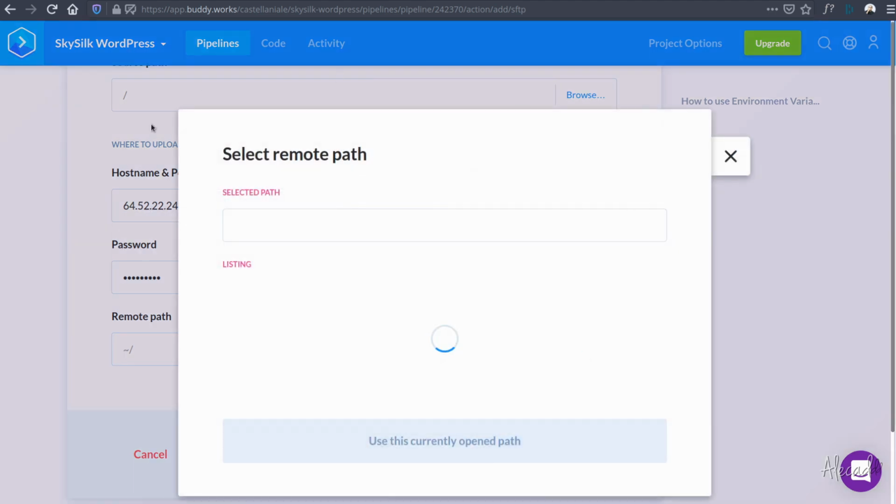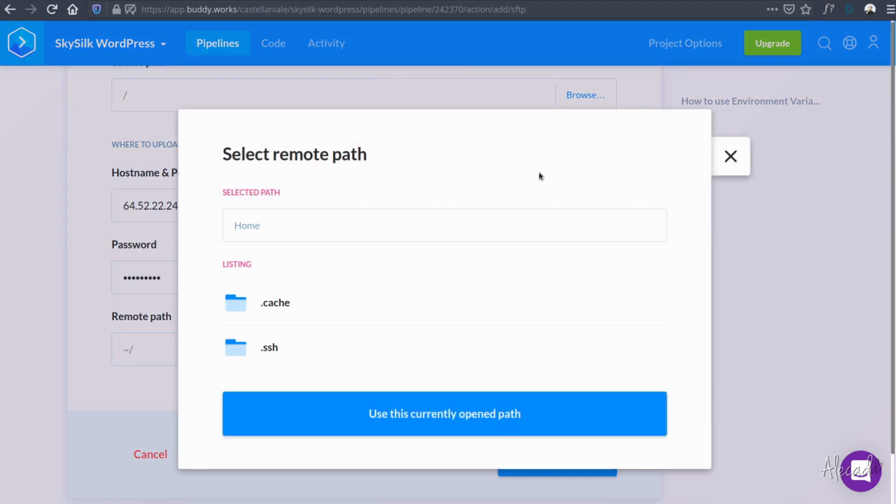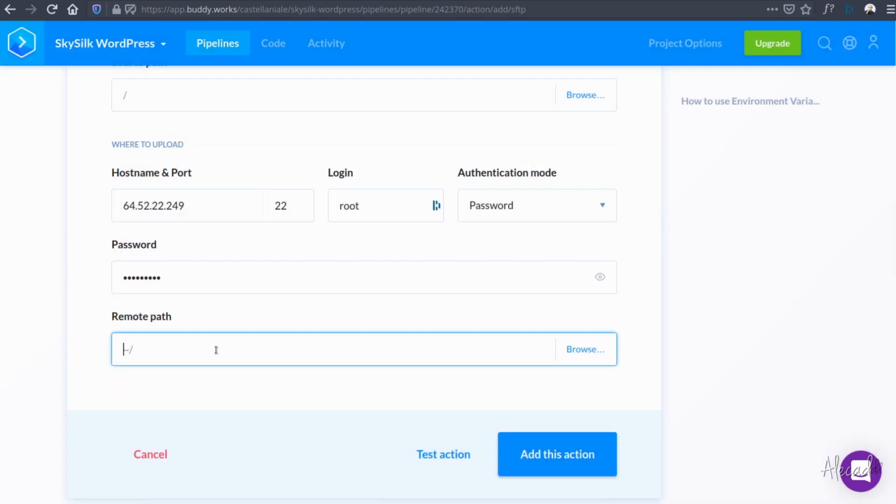We can click browse and BuddyWorks will try to connect to our remote server, and it looks like it did, but we need to go up, which we cannot do from the UI. So we need to manually write our directory, which in our case is var/wordpress/wp-content/themes/2020, if I'm not wrong.